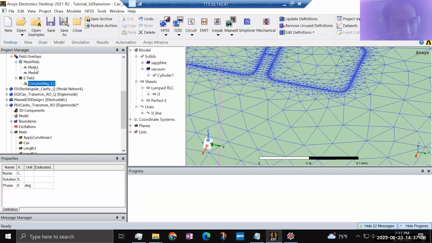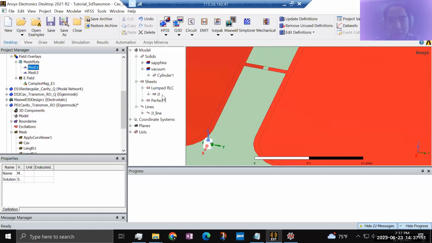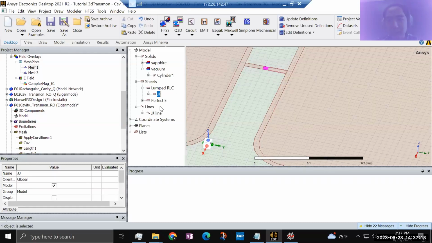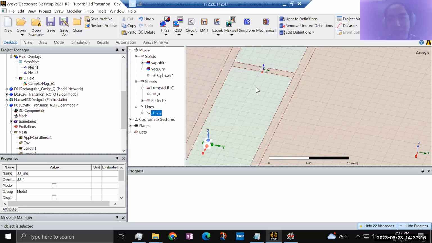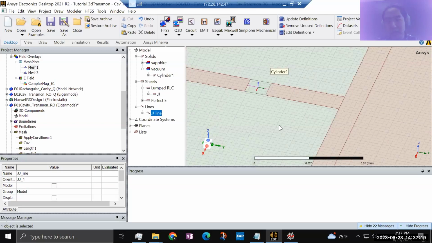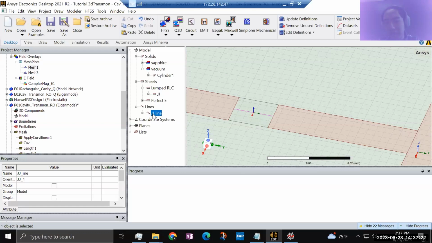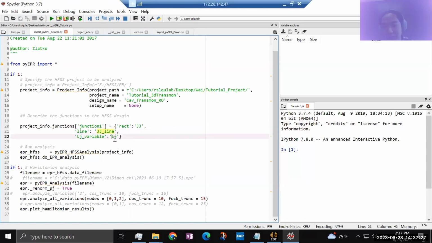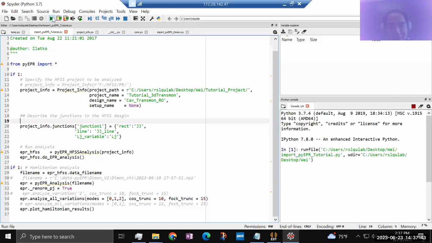So this is the junction element and a line that is just duplicating the integration line of that boundary condition, which I define separately as in here. So PyEPR calls that as well. And you need to provide the LJ value for it to evaluate the effective EJ, to evaluate the nonlinear potential of this element that it stores in a dictionary called junction, which I named junction 1 in here. So let me just try to run this code and see if it calls the result properly.